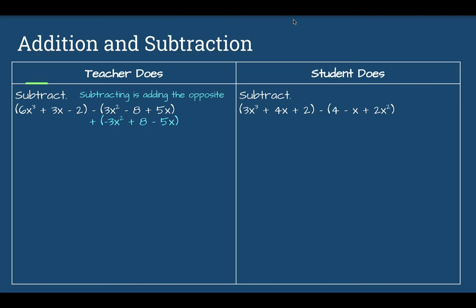Notice everything in that second part changed to the opposite sign. So it was 3x plus 2, now it's minus 3x plus 2. It was minus 8, now it's plus 8. It was plus 5x, now it's minus 5x. Everything is the opposite, so we can add.